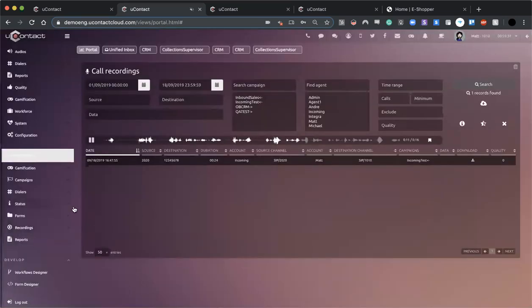Now, at this point, I've covered the basics of the system that really need to be covered to get a full understanding of the platform. Of course, I know that there are many other parts of the system that I wouldn't have a chance to cover today because every individual call center is going to have its own needs. But I'd love to open up the floor to any questions that anybody has.